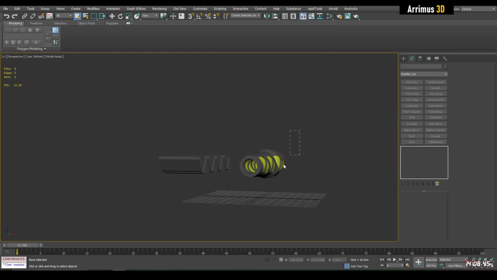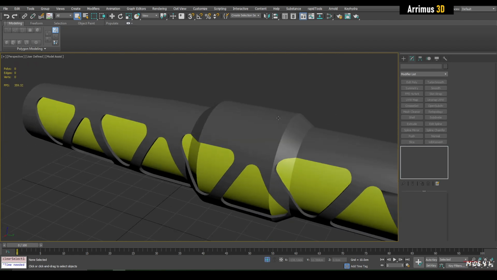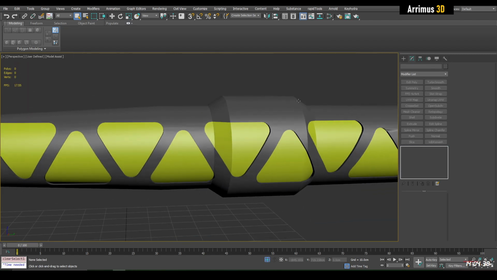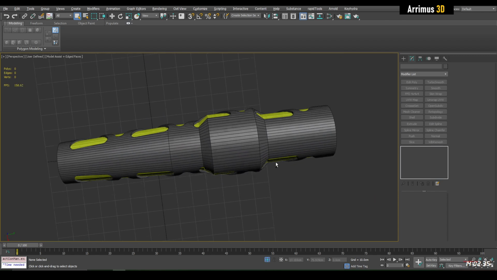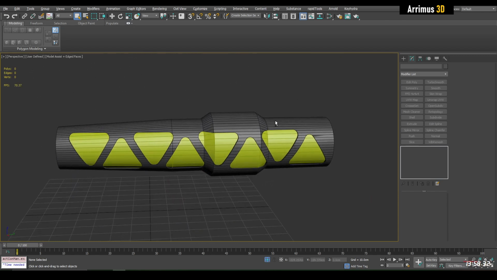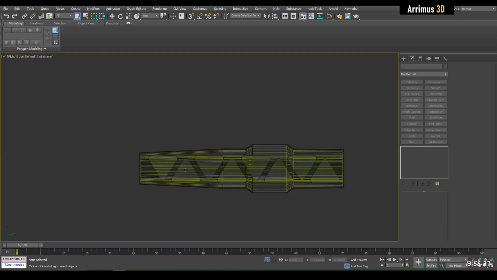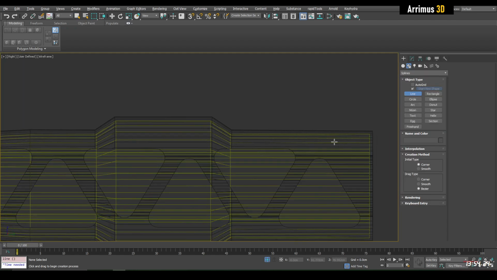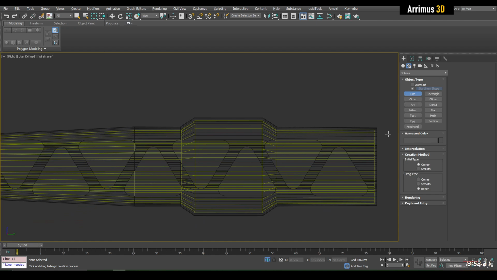Alright, so as you can notice, guys, this is a very cool technique to very quickly get this, but we can add some more details as well. So for example, we can go again to the side. I'll press Shift 1, that's for line, and I can go in here and hold Shift to constrain to 90 degrees.